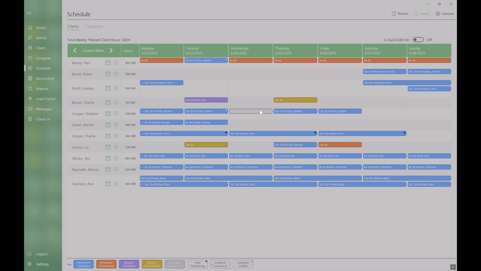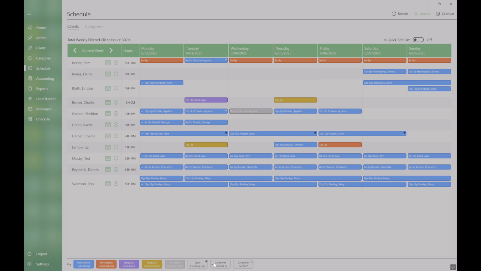And the gray means that it is a no-need appointment, so that for whatever reason, whether you failed to get a caregiver or the client couldn't make it, the caregiver couldn't make it, for whatever reason, you can pick what the reason is. You needed to no-need the appointment and it was not going to take place at that given time.